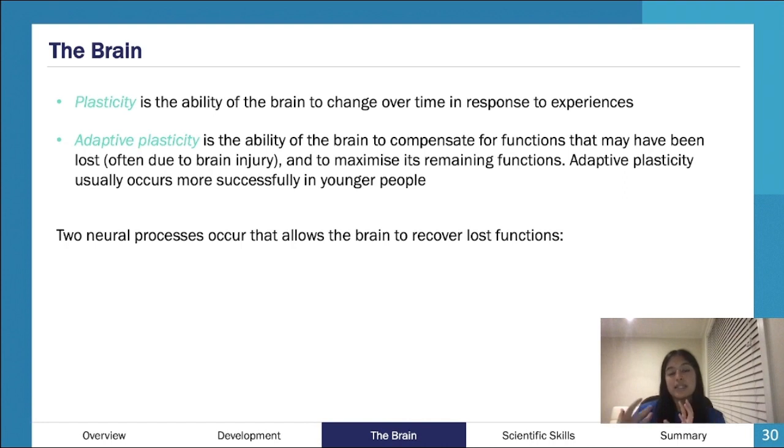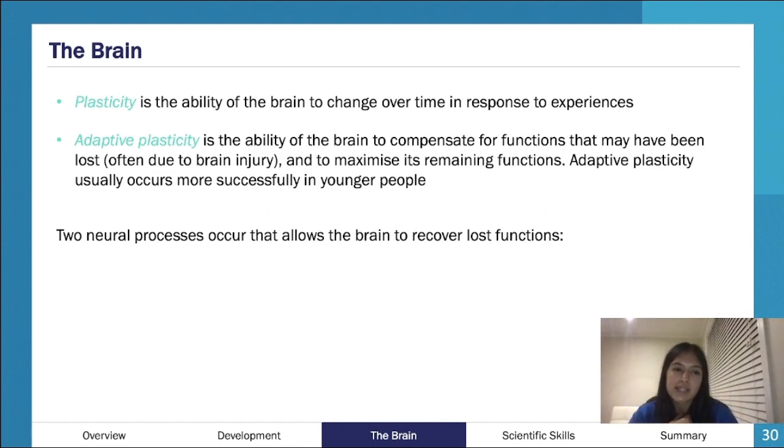So that function basically isn't lost. If you've got a huge chunk of the brain, let's say a huge chunk of the right side of the brain, maybe a lot of your left-sided limb functions are lost. If you're a pretty young person, the body may be able to actually adapt. So with a lot of rehab and physical therapy, you may gain that function back, compared to an older person whose brain is basically less plastic. They have a lower ability for the neurons to be as adaptive.